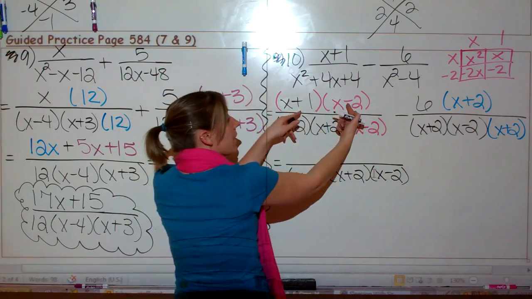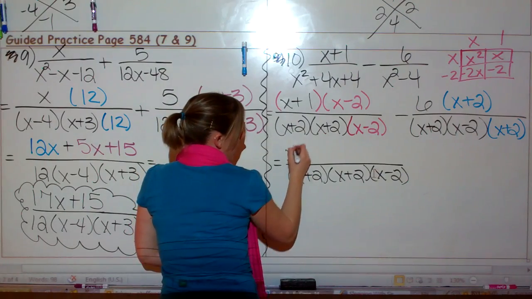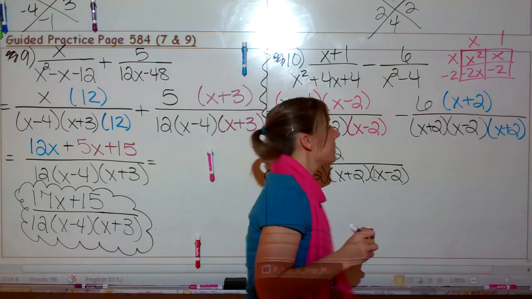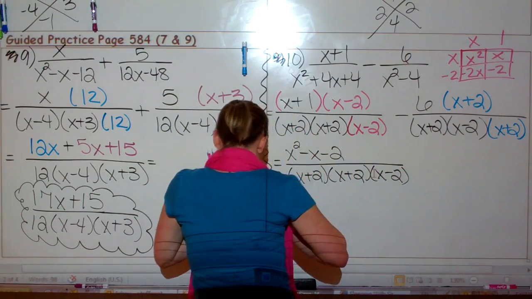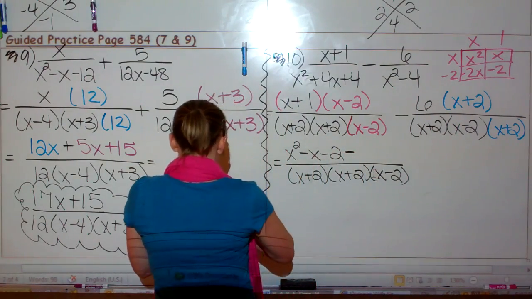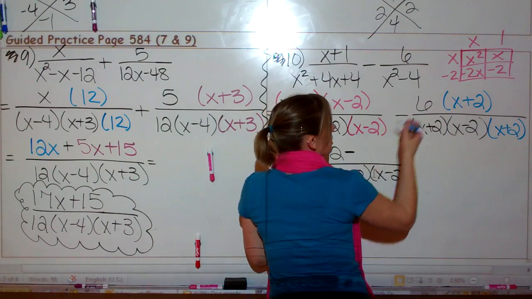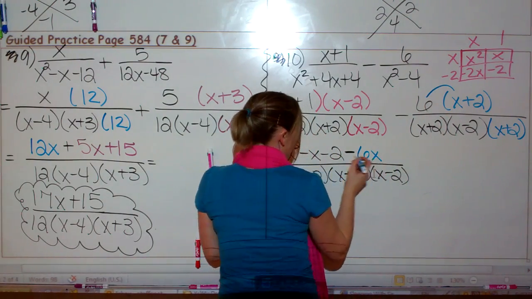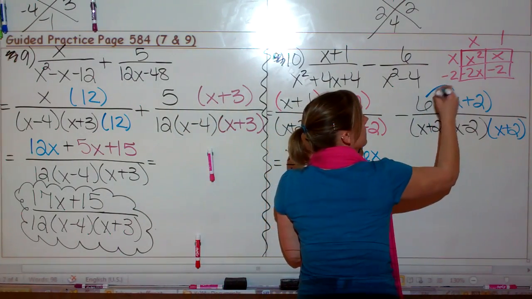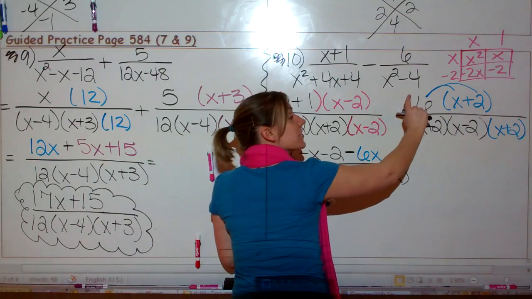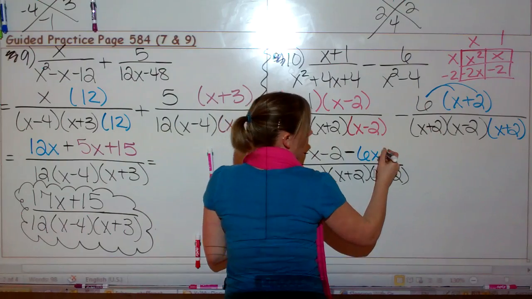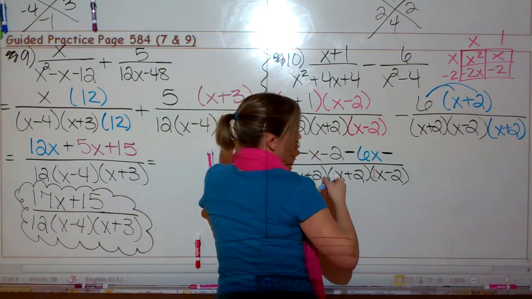All right, our numerator, this that I multiplied over there, is now x squared minus x minus 2, because I combined those two. And then the second part is subtracting. Okay, we distribute, so we get 6 times x, so we're subtracting 6x. And be careful, we are also going to subtract the 12, because it's subtracting this entire numerator. So we're going to subtract the 6x and subtract the 12.